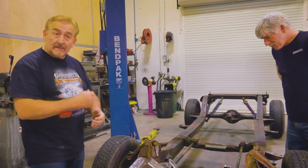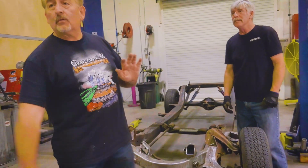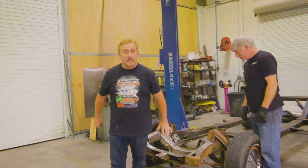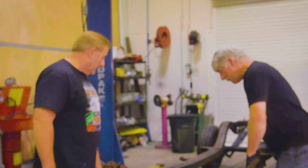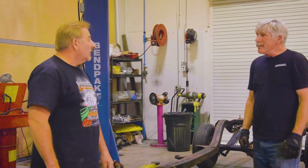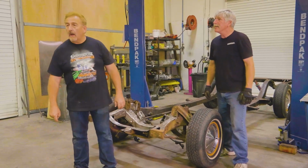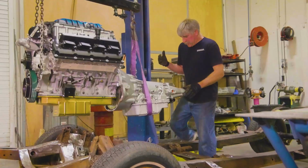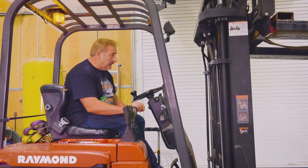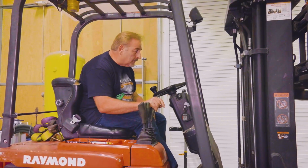I am a believer that that's going to set right down in there. Doug? They're crooked. Okay. Doug says they're crooked, and they may very well be crooked. Are you saying it will not go in? I think we can set it on there. Okay, but you think it'll need some modifications? Yeah. Okay. Doug could be right. Are you ready? I'm ready. Come on in. I think it should drop in just like it would on a regular K-member. All right. There it goes.